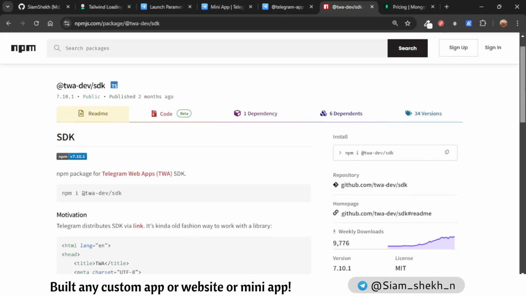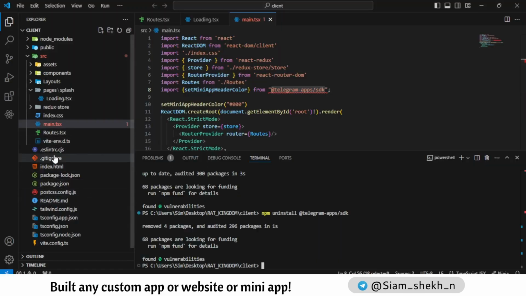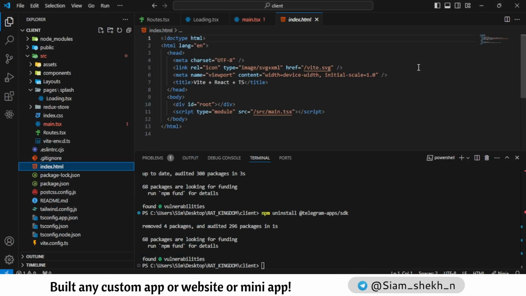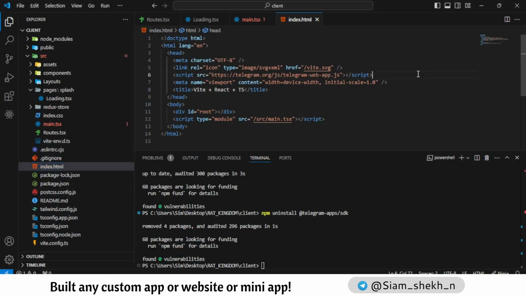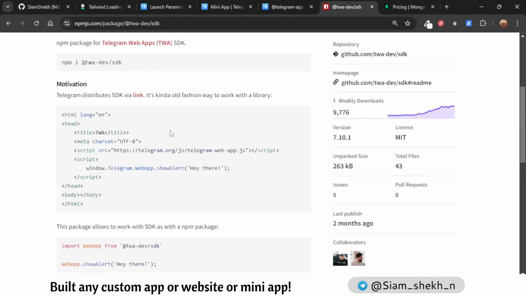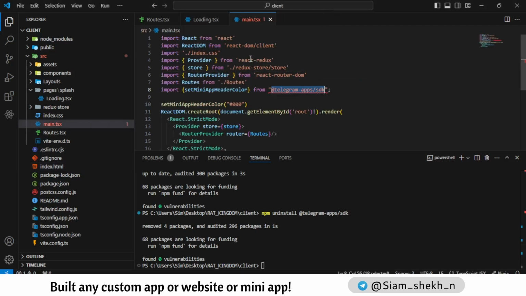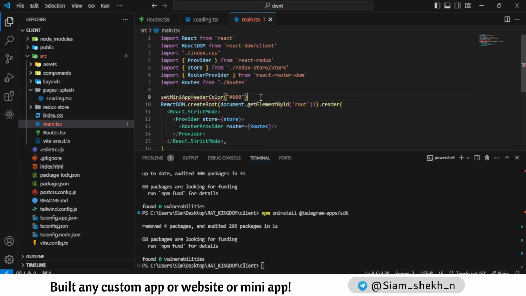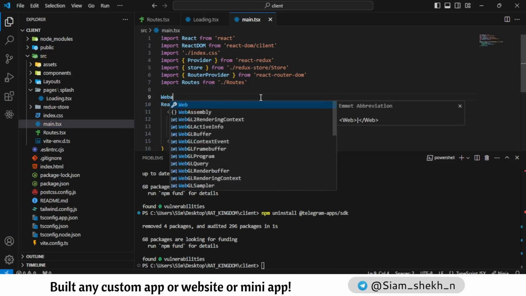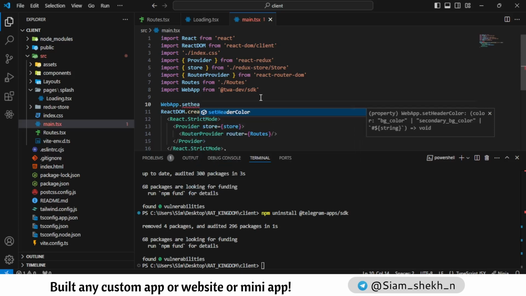Okay, now perfect. So here I need to add the script, and the script on index.js, just paste the script. Okay, oh, that is an alternative, I don't need to add that. Okay, perfect. Now I need to come here, and here I just type web app and then set header.